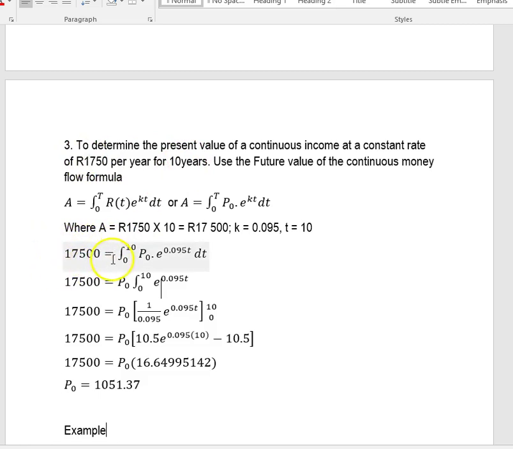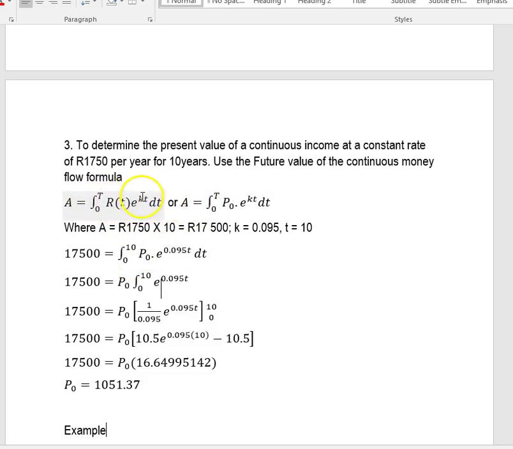Well, how much will I be putting in now to make so much in 10 years? So I need to first of all multiply this by that, which gives me 17,500. So it means I want to make 17,500 in 10 years time. How much will I be putting in on a yearly basis to make so much? That is my accumulated present value. And so we're going to be using that formula there.